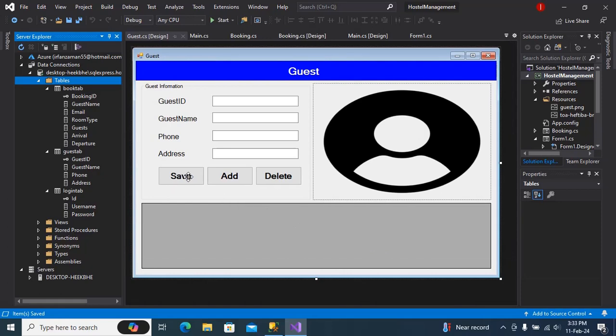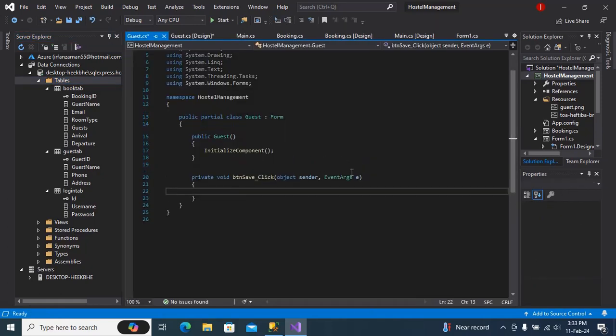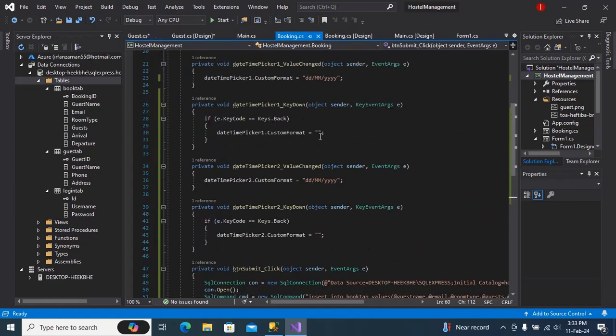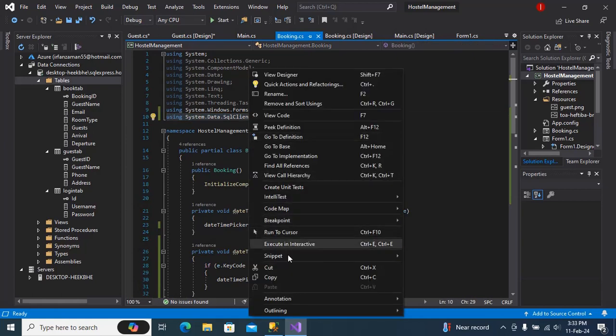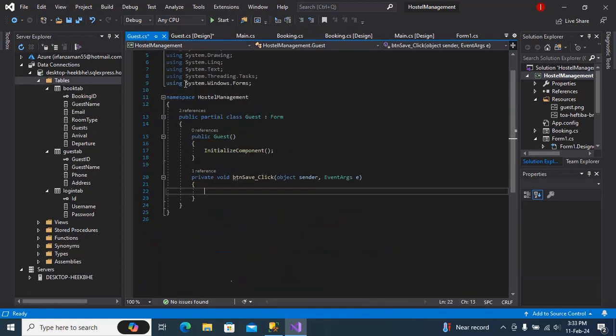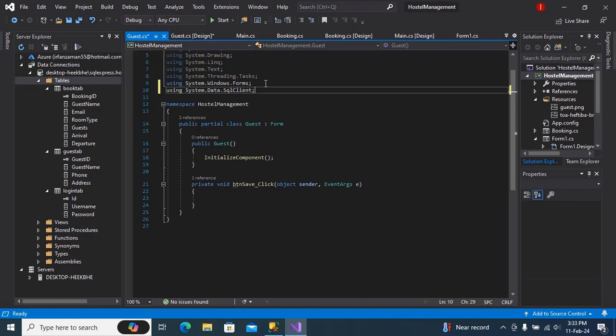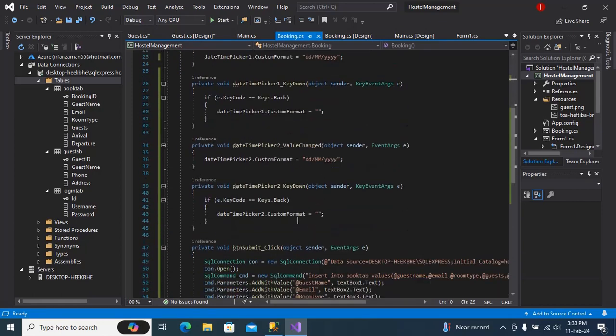I will double click on the button. I will copy this, then go to guest.cs and paste here. Now we need the connection, so I will go to booking.cs.